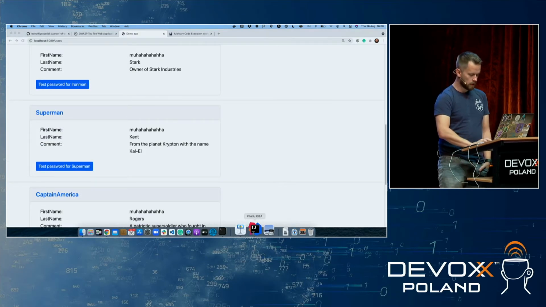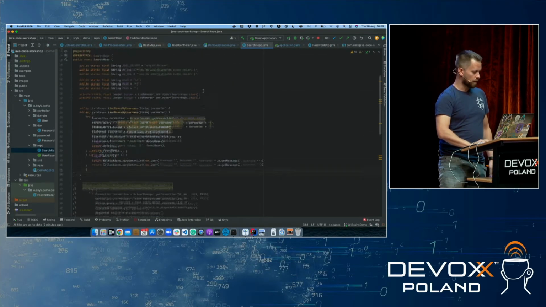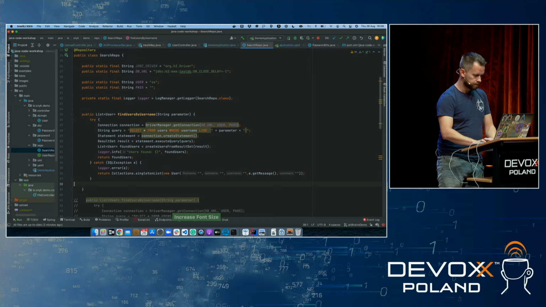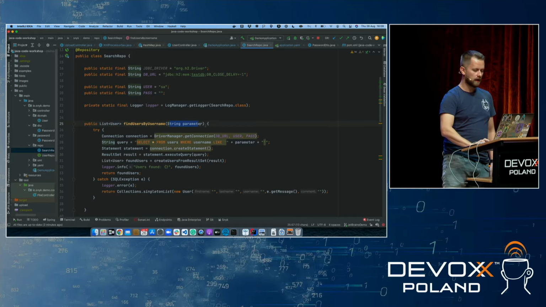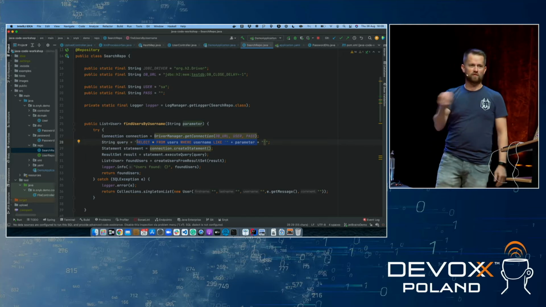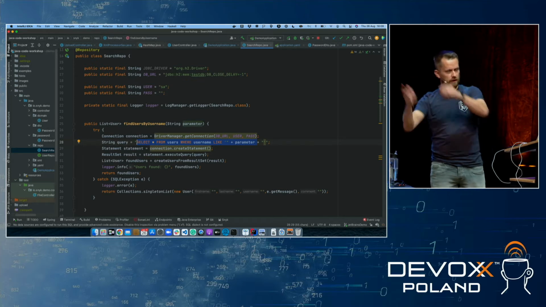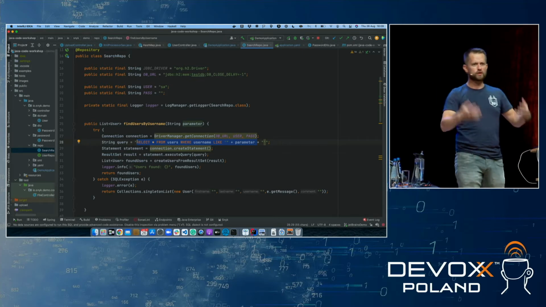SQL injection. Let's look into the code. In my repository, I do it the old-fashioned way. And people say, but we now have Spring Data, let's use that. We'll come to that in a second. So let me enlarge this. What I'm doing is I've got a parameter, and this parameter I put right away into my SQL string. And because I make this part of my SQL string, I can break out of that SQL string, compile a new SQL string, and send that new SQL string up to the database. Who knows what the right conclusion is to change this? What would you do? Just scream.